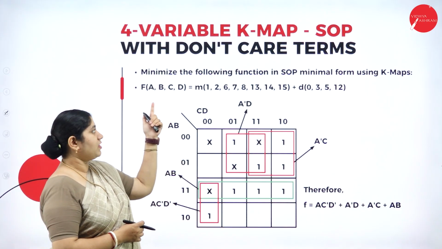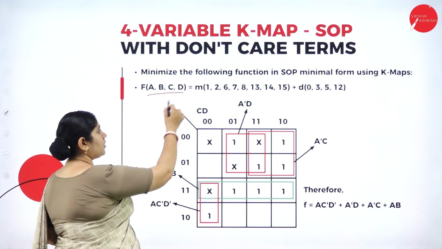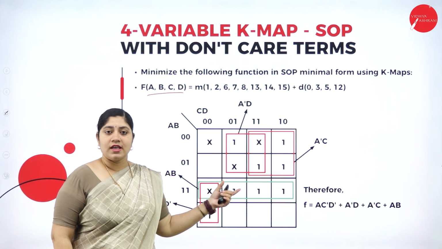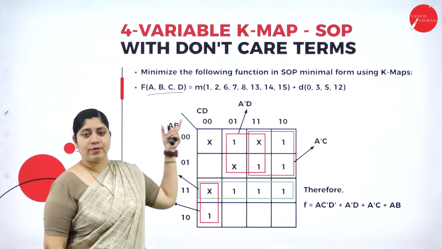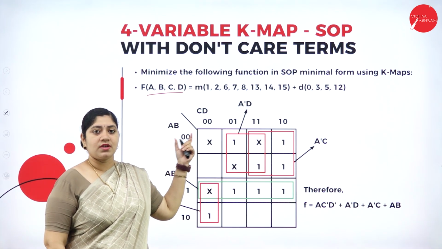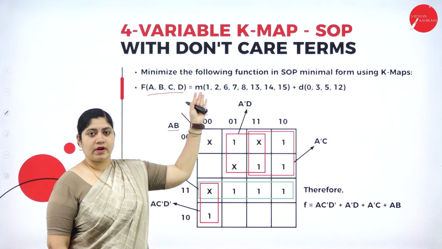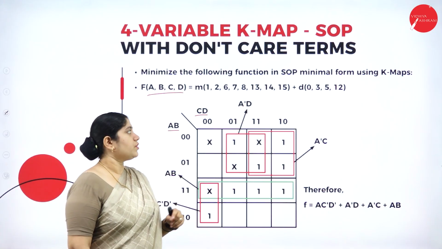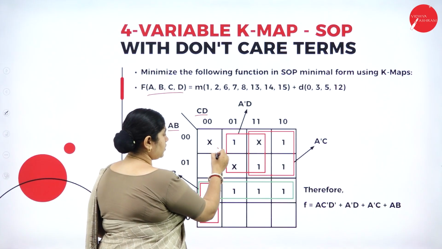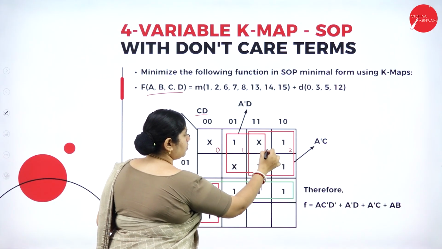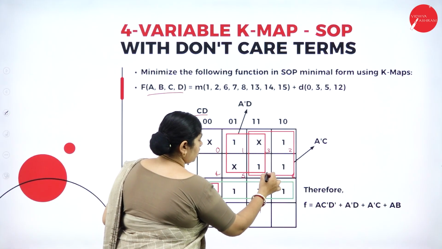But yes, first, let's start here with respect to the 4 variable K-map. As it is ABCD, we can directly say we will be getting 16 cells. All right, we have a 16 cell representation. Then we have to split it. A, B and C, D will be splitting the variables, that is ABCD. All right, it's done. Now we have to start writing the ones with respect to the provided values. So let's write the place values here: 0, 1, 2, 3, followed by 4, 5, 6, and 7.